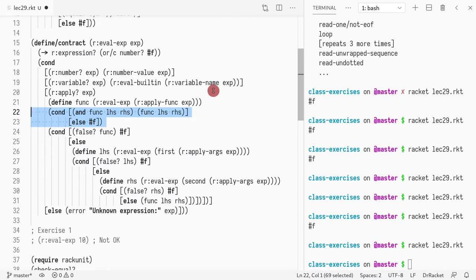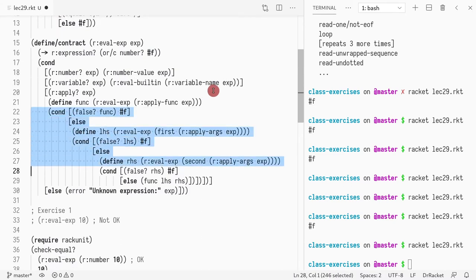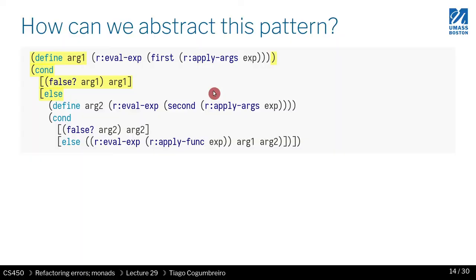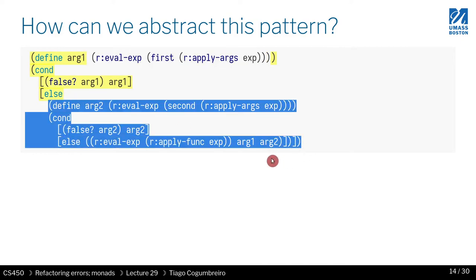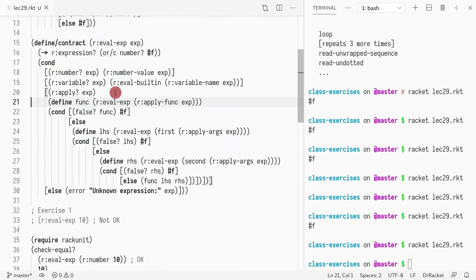So what I want us to think about is let's maintain this ugliness and instead try to refactor it. So what do we see that is repetitive here? Well, we're always computing something that may fail. And what we do is we always assign it to some variable and we check if that variable failed or not, right? If that computation failed or not. And if it did fail, then you just return the failure. Otherwise, you continue. Okay, so now let's try to refactor that.